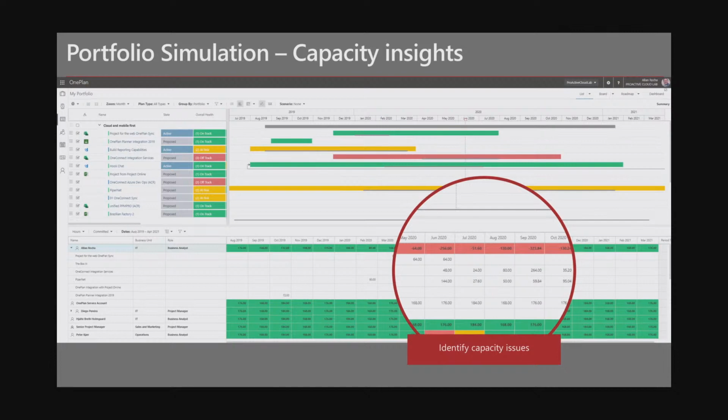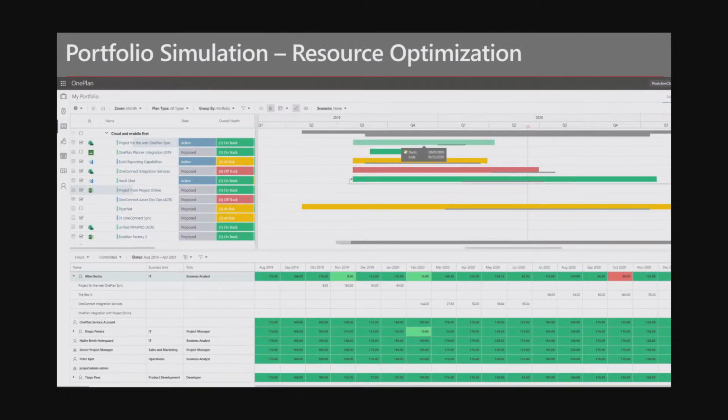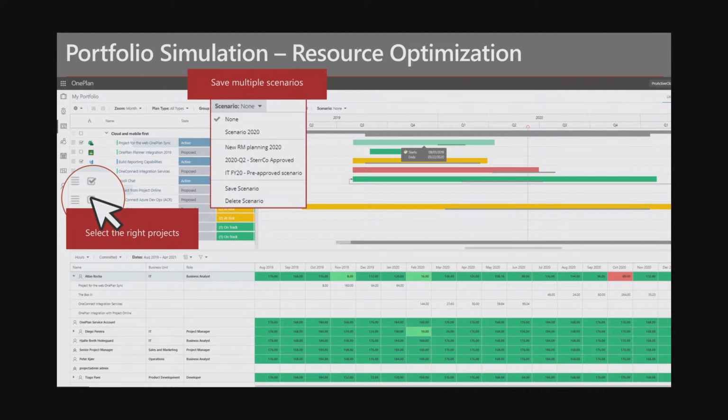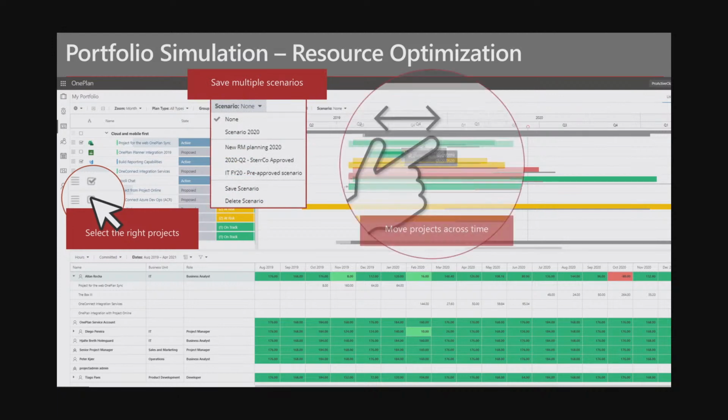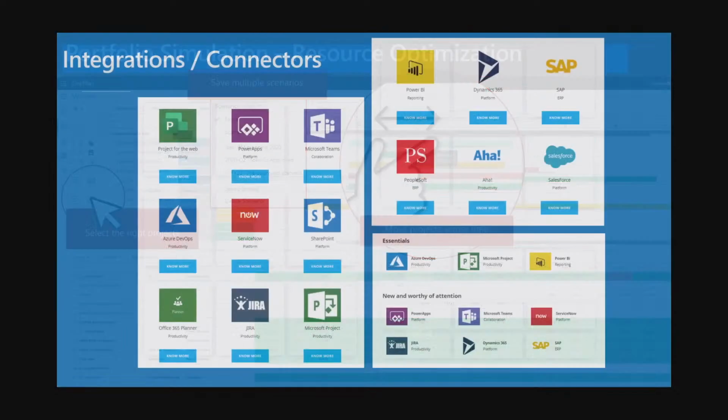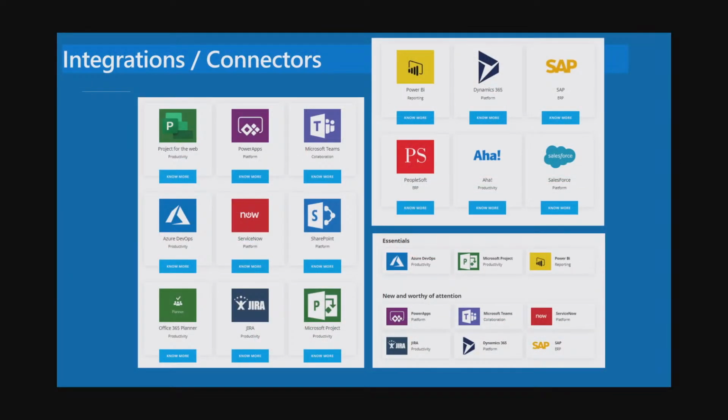Even if you want to do portfolio simulation, when you see overall allocations, you are able to just drag and drop items by looking at which project should be part of my portfolio. I can save multiple scenarios and also just move them by dragging and dropping to over- or de-allocate my resources. This is actually a built-in tool that we have done on top of it. If you need to integrate with other platforms, we use a vast catalog of connectors from OneConnect, and you can actually integrate with several different systems by plug and play within our application.